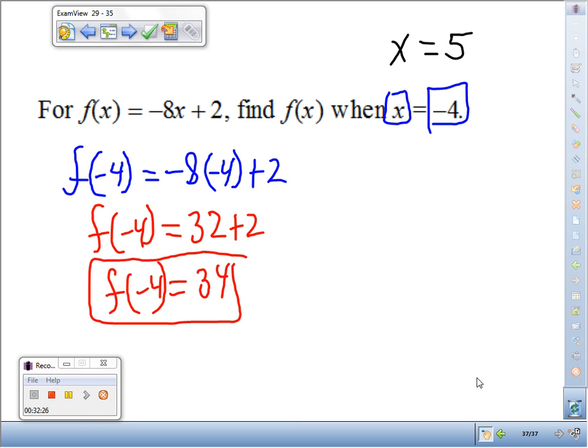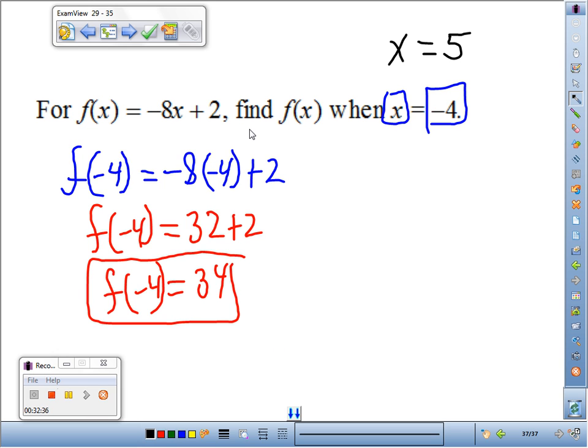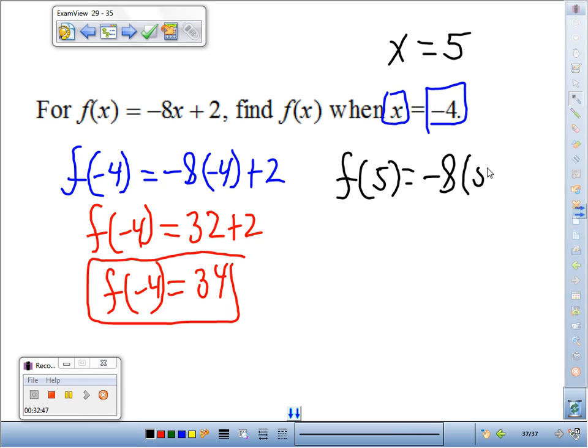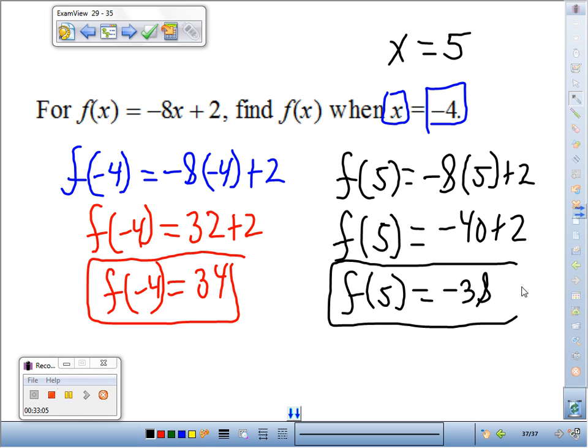You can do it right there on the side if you want. That's fine. It fits in there. Okay, let's see. First thing we did, we rewrote this, but we wrote f of 5. Is that correct? Equals negative 8 times 5 plus 2. What does this mean? That we're working on that number, right? So therefore, f of 5 is negative 40 plus 2. F of 5 is negative 38. Hands if you got that by yourself. Bam! Go to number 30.